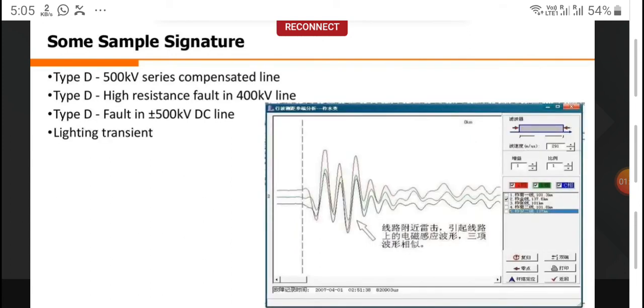Then comes your lightning transient. Whenever there is a lightning transient, it is actually quite good at capturing these waves. And with lightning transient, there is a peculiar nature. If you can see over here, you will always see disturbance, or a coherence, in all three phases, A, B, as well as C. So that is also a depiction of line transient. But line transients always have very high current surges. They are captured with our system, and it can localize where exactly the lightning has occurred in your transmission line.